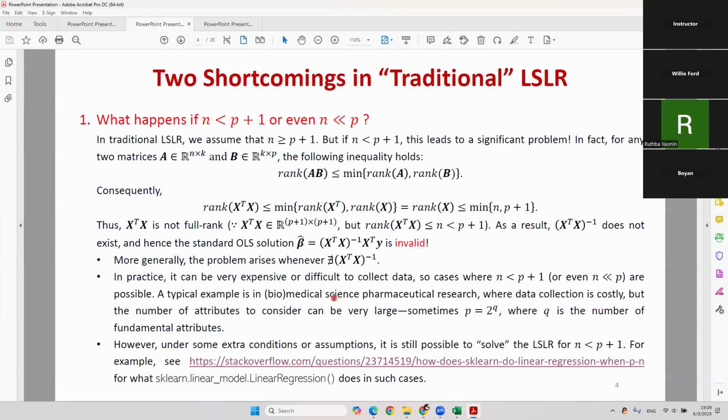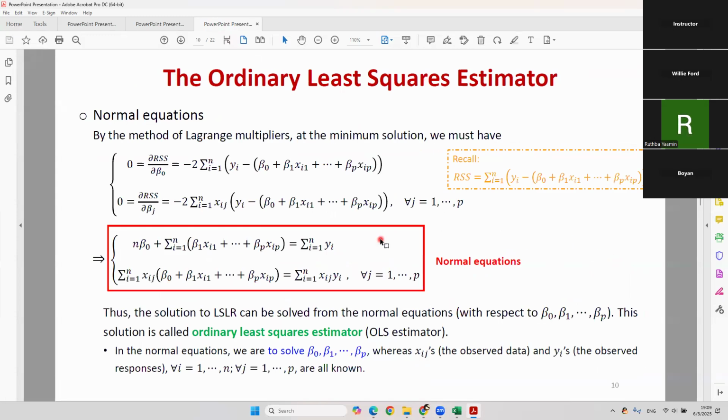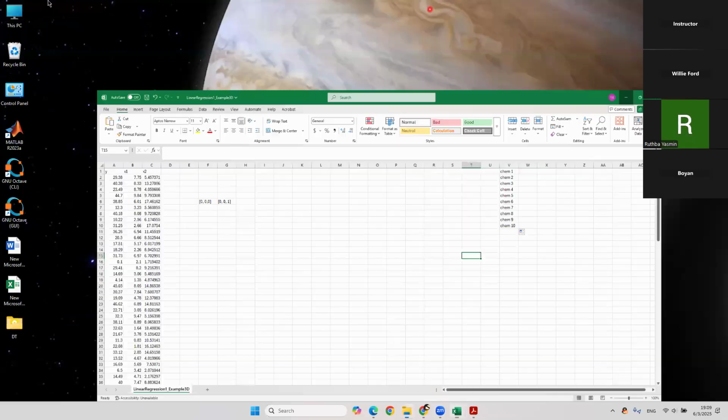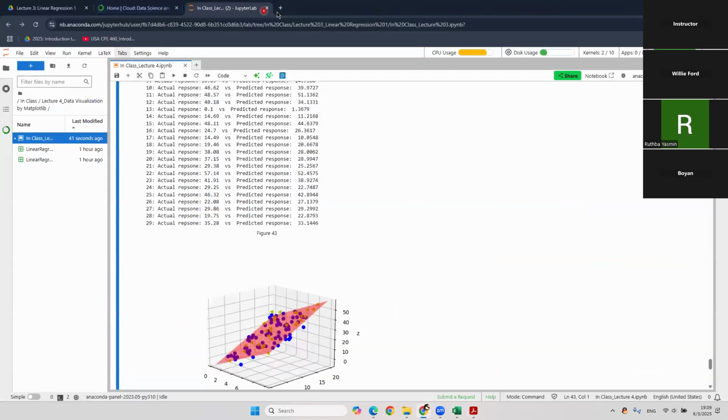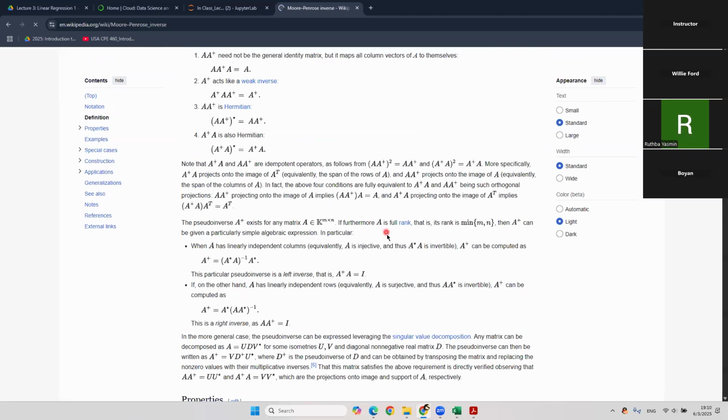In some cases, you can also solve it. A typical example is, instead of using the exact inverse, I can use a pseudo inverse, which is the Moore-Penrose pseudo inverse. If you are interested in how to get it, you can just do a Google search, and there's a Wikipedia page about the Moore-Penrose inverse.